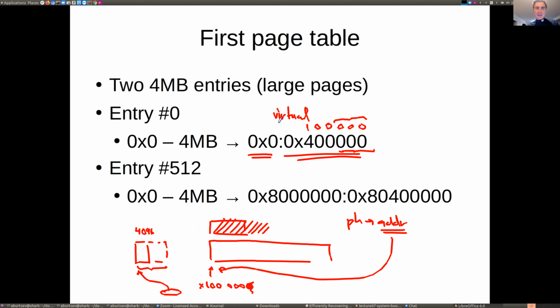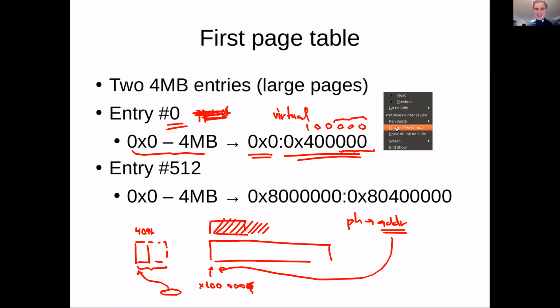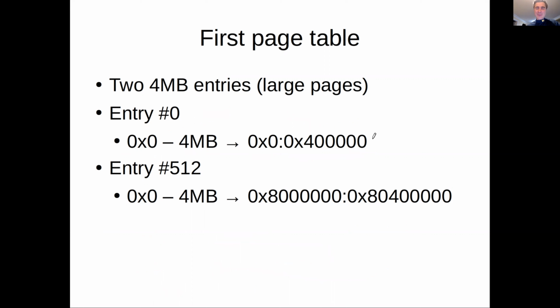Okay, so here, just back to this story. So 2 entries, entry 0, right? Why is it entry 0? Because we really want to map physical addresses, and this physical address will have the physical page number of 0, right? It will be entry 0 in the page table. We want to map them to, no, yeah, hold on. Get confused too much. Okay, what I'm saying here is that virtual page numbers, which correspond to addresses from 0 to 4 megabytes, will be entry 0 in the page table, right?